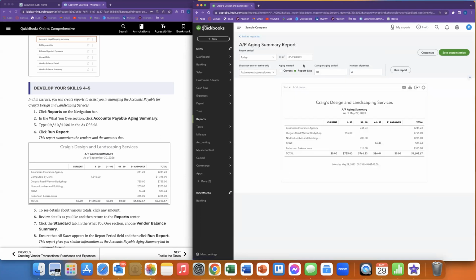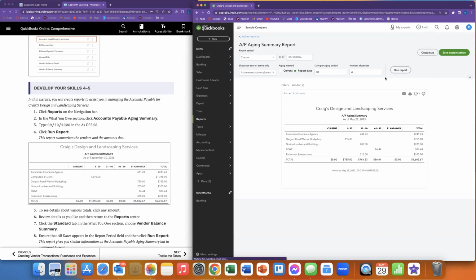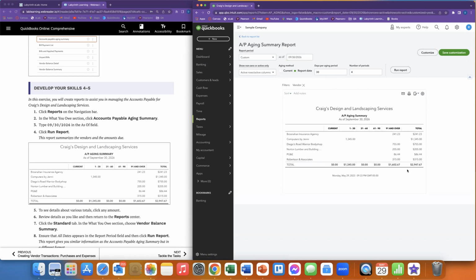That's what they want. And then it says as of 9/30/2026, run the report, and you will see the bill that we just put in here.